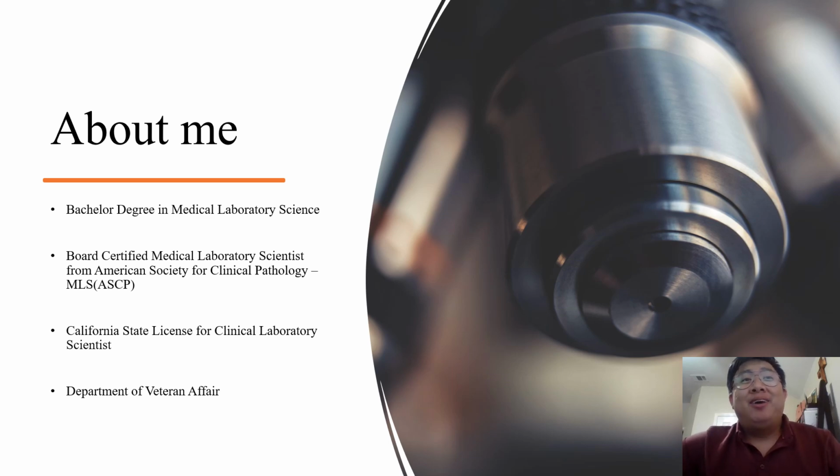A few seconds about me. I have a bachelor's degree in medical lab science. I'm also a board certified medical lab scientist from the American Society for Clinical Pathology. I also hold a California state license as a California clinical laboratory scientist. I'm currently working for the Department of Veterans Affairs. For the position, I would not disclose it, since it's more like a public appointment. So yes, I have a lot of experience working with automated hematology and many different kinds of analyzers that really apply to system engineering.